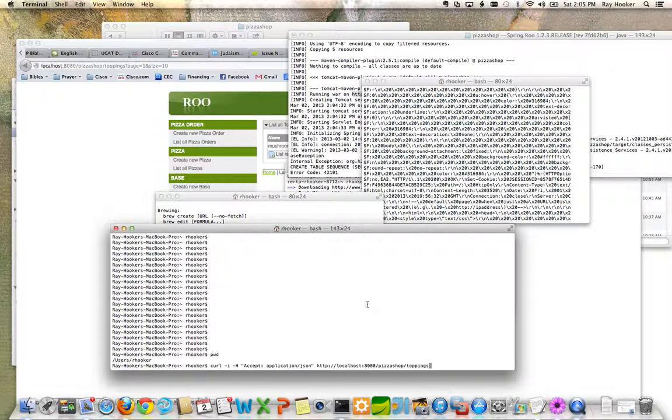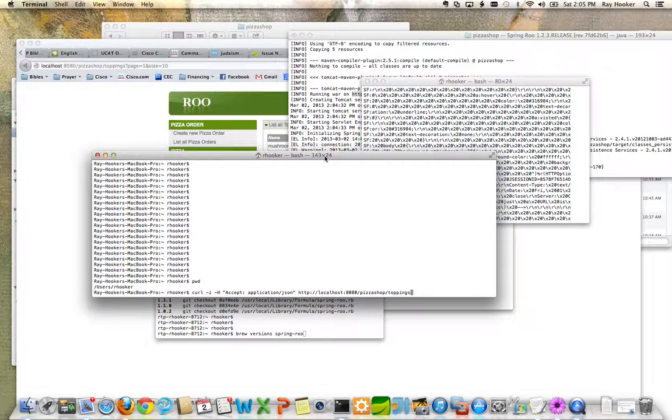The app is running, and I'm going to do a curl command to the pizza shop /toppings. Notice it's the same thing as we're used to in terms of the routes. The only thing is I'm going to expect that it's going to return JSON. I'll put it to standard out, which will pop it to the left here, and you can see it did that. It piped to the standard output the actual listing of the toppings, and it has one, the name is mushrooms, version is 1. So we're all ready to go.